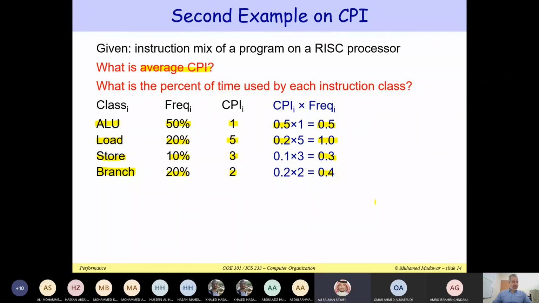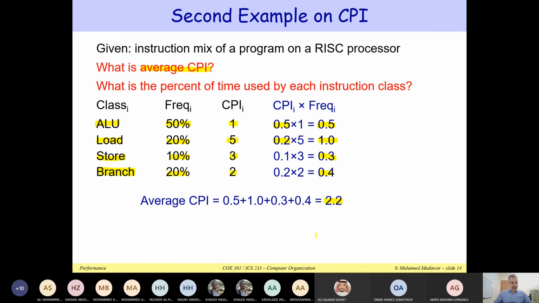Actually, this is a common mistake, by the way. I can see that people actually love to divide by 4 for one reason or another. But anyways, you just have to add them. If you add these numbers, you get 2.2. Very simple math. But unfortunately, some of you cannot really get it.